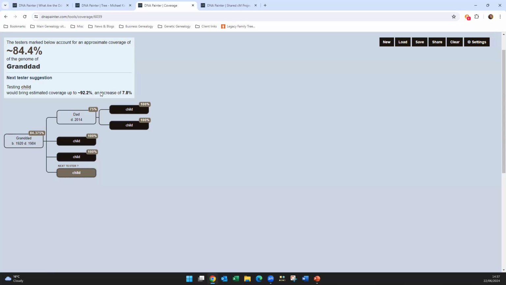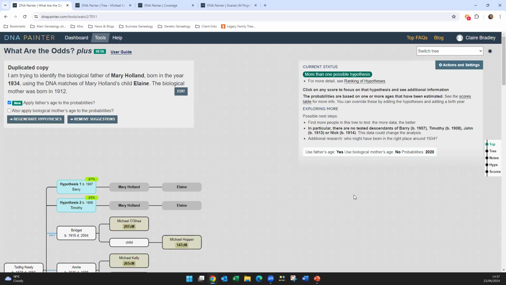So we've looked at trees, we've looked at the coverage, and what I'd like to do now is spend the bulk of the time talking about What Are The Odds. What Are The Odds is a magnificent tool of modeling for DNA. If you're not using it, there are a lot of good classes on how to use this. People like Leah Larkin and Michelle Leonard often run workshops on how to use this tool, and there are plenty of YouTube tutorials as well. So this is just a small summary of it for now.